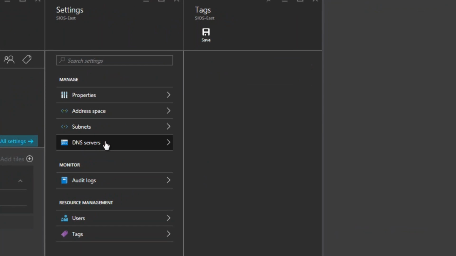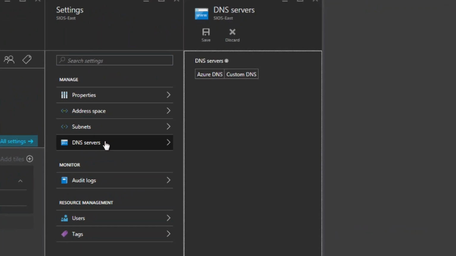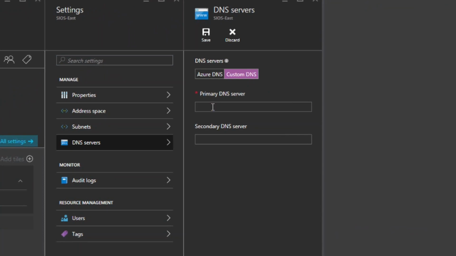I can also specify specific DNS servers that this virtual network will use. All virtual machines being deployed in this network will by default use whatever addresses I provide here. Once you have a domain, you probably want to put your domain controller DNS server as the primary DNS address there.